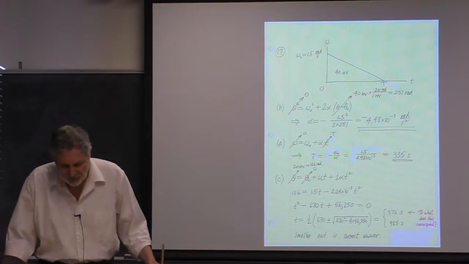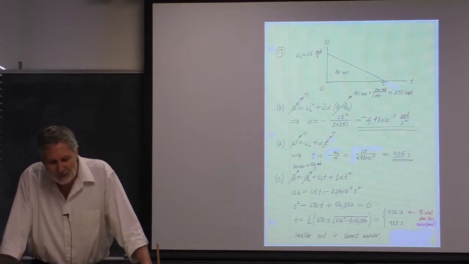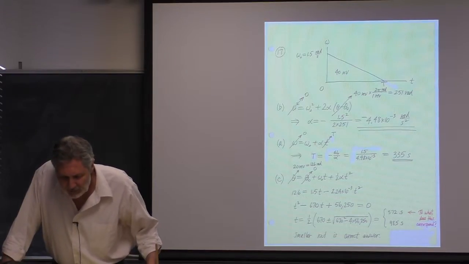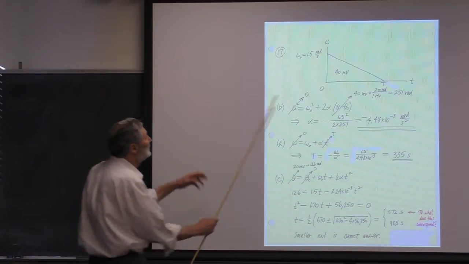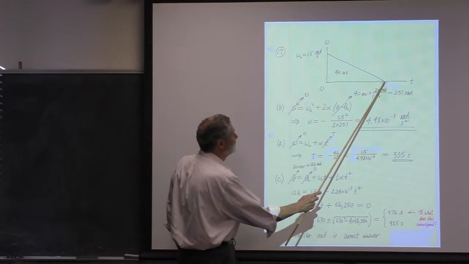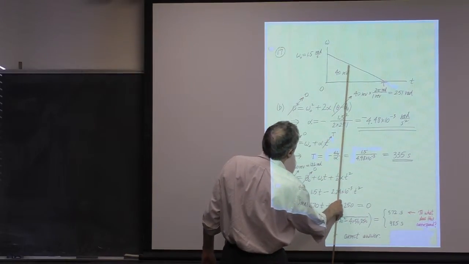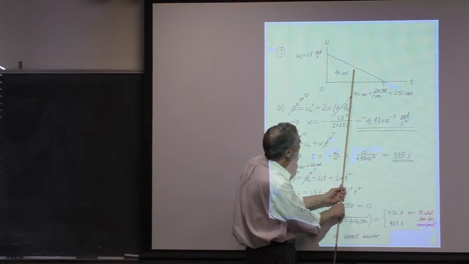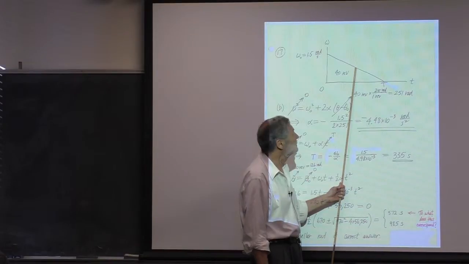Now, the interesting part about this problem, I think, is C here. How much time is required for this flywheel to complete half of the 40 revolutions? Okay, it completes 40 revolutions from here to here, coming to rest. What's the time it takes? And it's going to be somewhere right around here. It's not going to be halfway, is it? Why is the time to complete 20 revolutions not halfway?